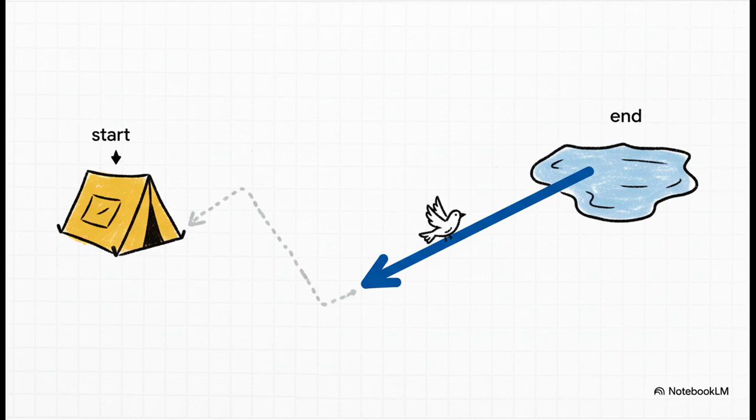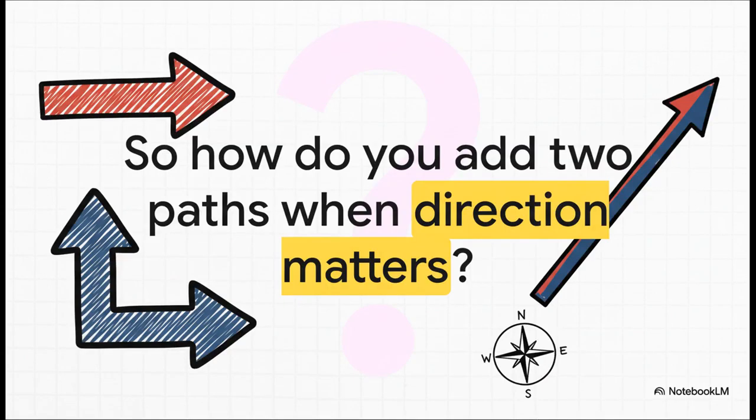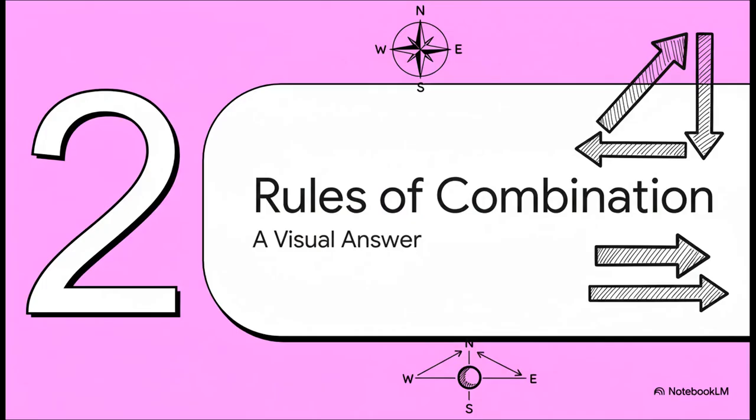That direct path from your starting point to your finishing point has a special name. It's called displacement. And displacement is a vector. It has a length for sure, but it also has a very specific direction. So this brings us to the big challenge. You obviously can't just add 3 and 4 to get the displacement because the directions, east and north, are totally different. So how in the world do we combine two vectors like this?